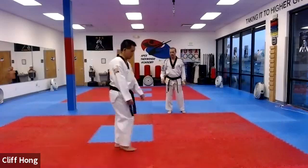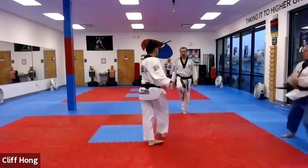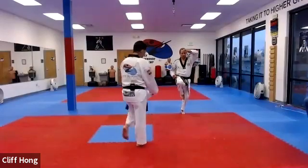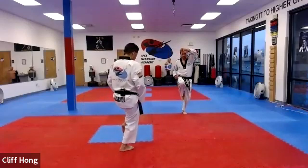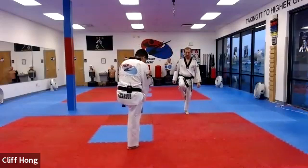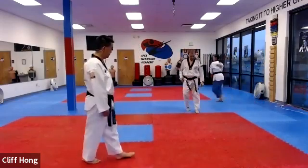And this is the shock absorber, right? On this Hakdari Sogi, right? This is the shock absorber. It gives us a little bit of give, versus kind of being straight up, and now you can't bring it back once you're straight. So you want to make sure basically here, right? Remember how I told you guys on Saturday, we want to think squeezing the knees? But from here, if we squeeze the knees, now it looks like this. So we want to make sure that we're squeezing the knee and the ankle. So put pressure on that ankle to keep that line. Keep those two feet on separate lines. Okay?